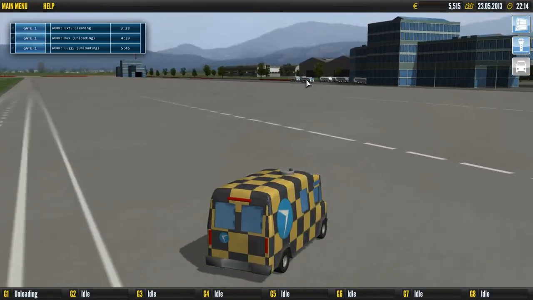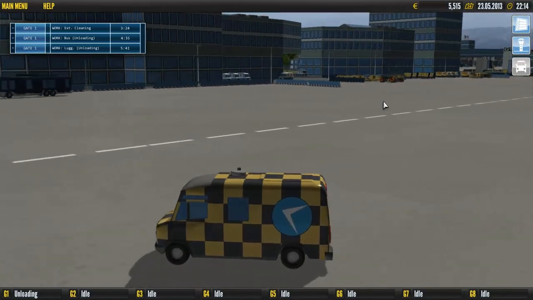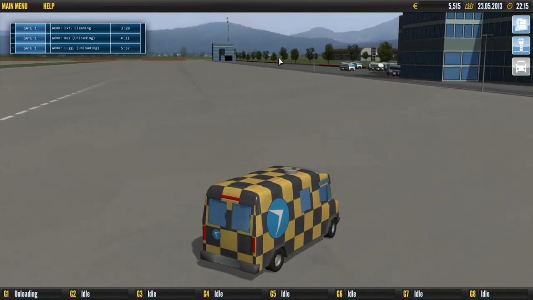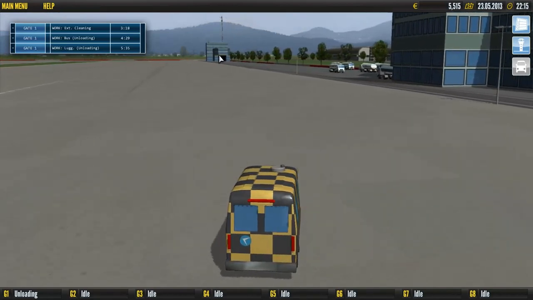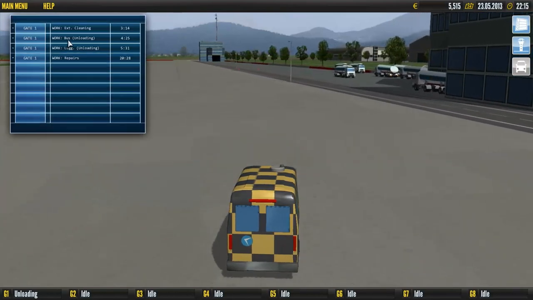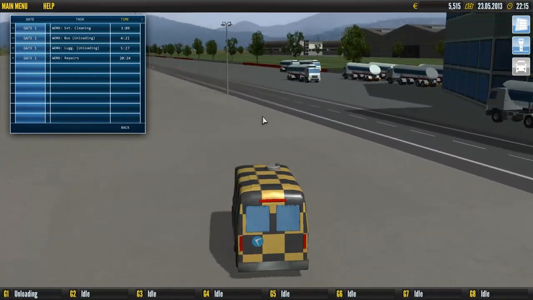Ooh, fuel trucks! I want to drive a fuel truck! Yeah, that's a good idea. Let me drive a truck full of explosive liquid! Good. Smart idea. What's over here? It's like this building over here that just is. They're still unloading people, mind you. We're still unloading people. What is this?